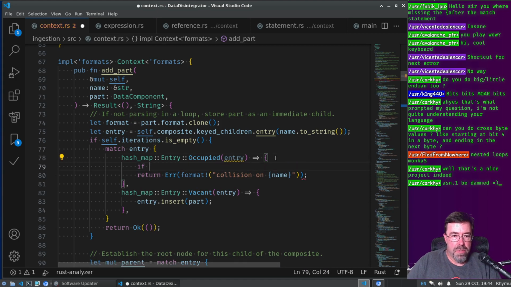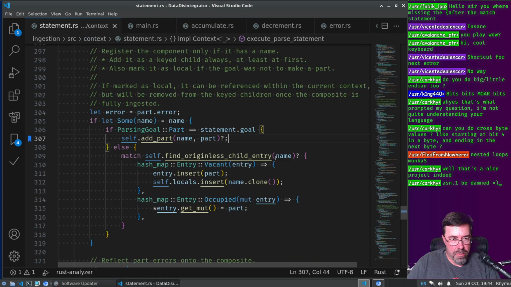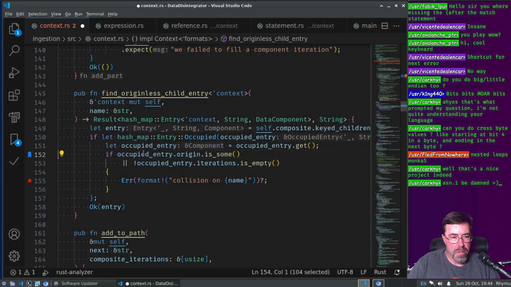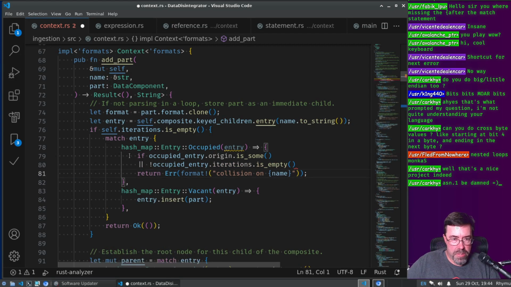This should only be if, let's bookmark because I want to go to the other one. Oh, did I? It's in here. There is a bookmark for it. Okay. I just didn't go to it. There. If it's sum or its iterations aren't empty, then it's a collision.